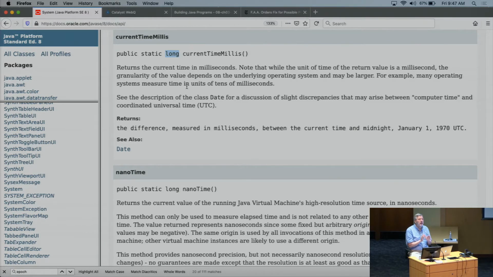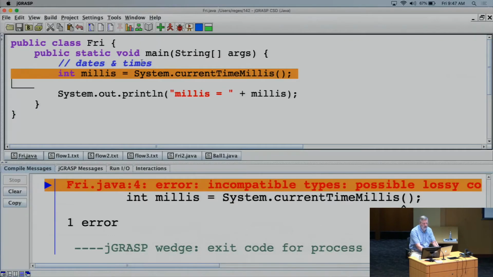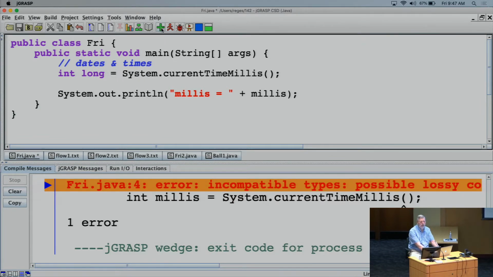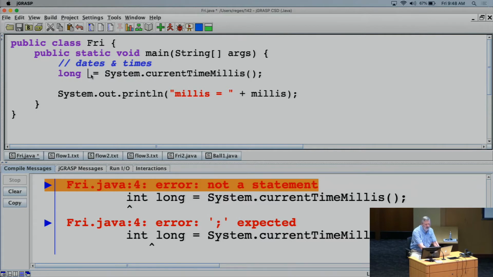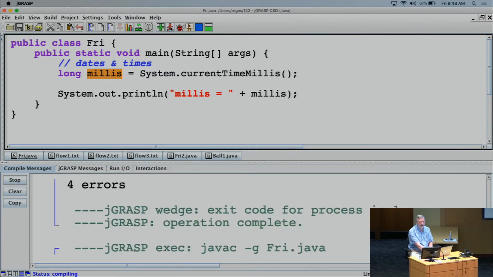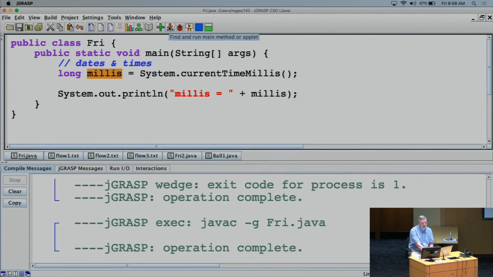There have been too many milliseconds since the epoch to fit it into a simple int. And there's a variation of int known as long that is twice as much, twice as many bits available to it, so it can store much bigger numbers. But, in general, this is not going to be something you have to know about. We just need it kind of for this program. So now, what did I do? I didn't want to say int long. Maybe some of you realized I was doing the wrong thing here. I wanted to keep my variable name millis. It was the type that I wanted to change, not the variable name. I did that to see if you guys were awake.